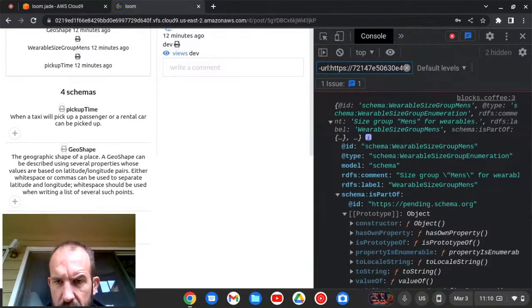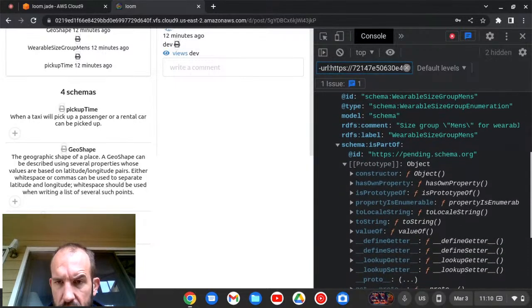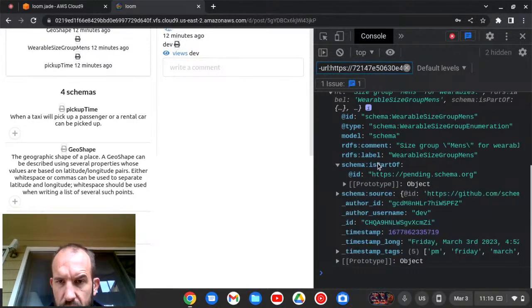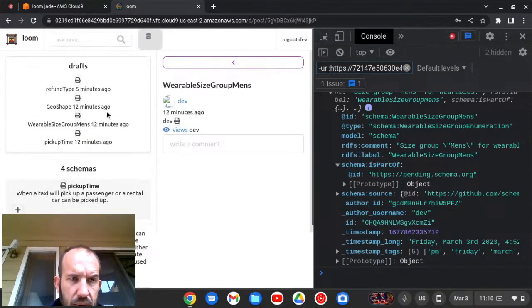This is interesting because it has these constructors, all these pieces. So I think I can actually, I don't know, prototype object, timestamp, label, schema, wearable, enumeration, wearable size group mens is part of. I don't know, pickup time.